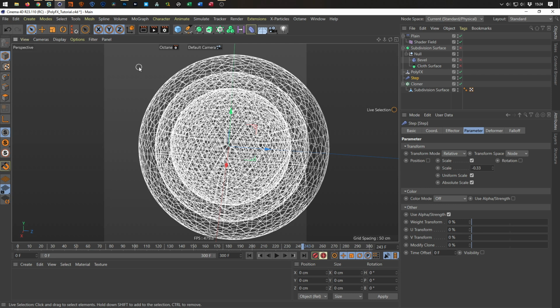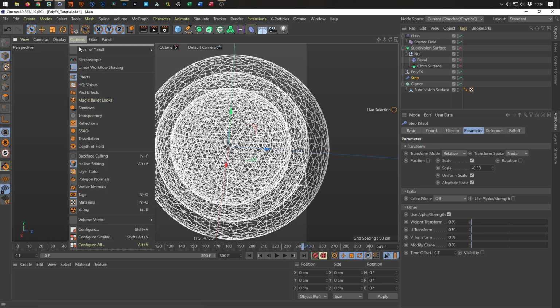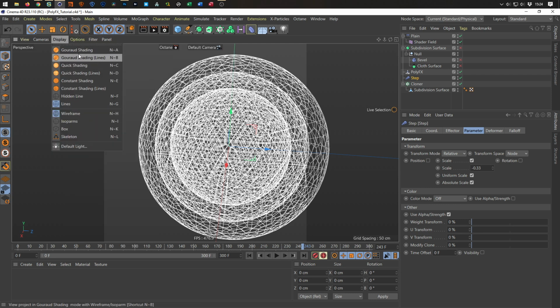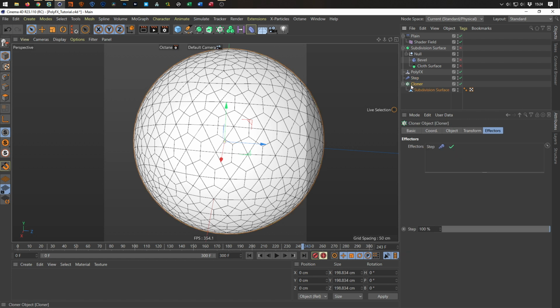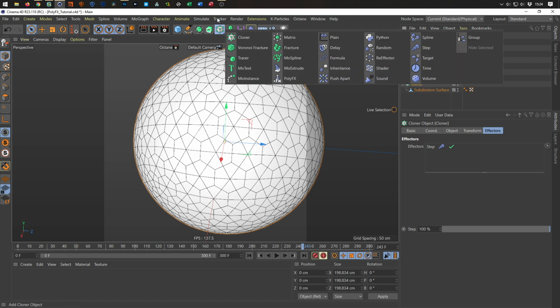Now I know I have 3 spheres here, so let's go back to my row shading, these lines. These 3 spheres, I want to make one object out of it. So I take my cloner into a connect object, go to my cloner and Alt click on connect. Oopsie, this is the wrong one.